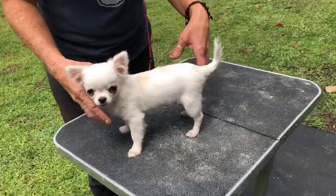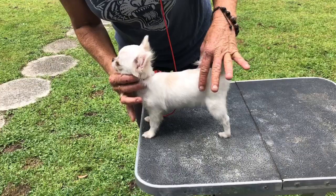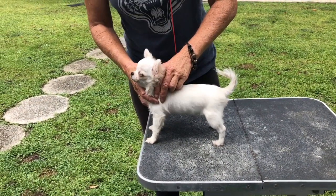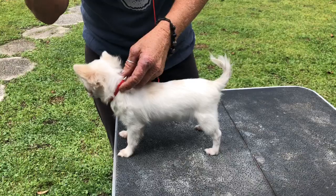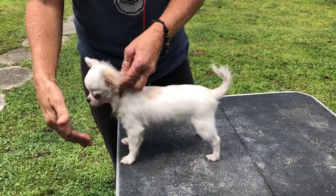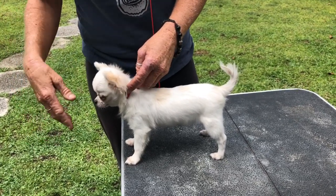Chucky's a little harder because I've been working with her a little bit more than I've been working with Chucky. The more you get him to stack and put his feet in the same place every time, it's muscle memory. He's going to put his feet there every time when you stop — any free stacks. He's going to put his feet down in the same spot where you taught him. It's muscle memory.